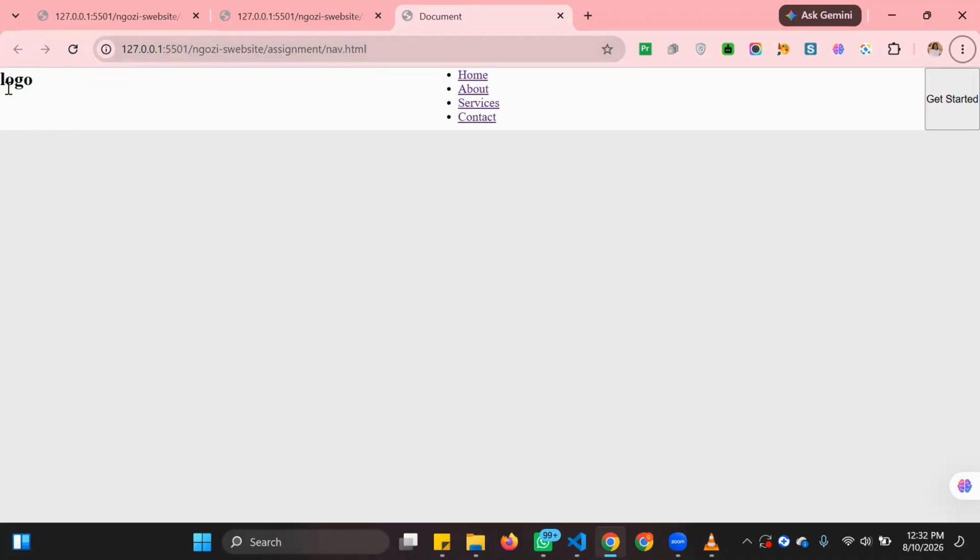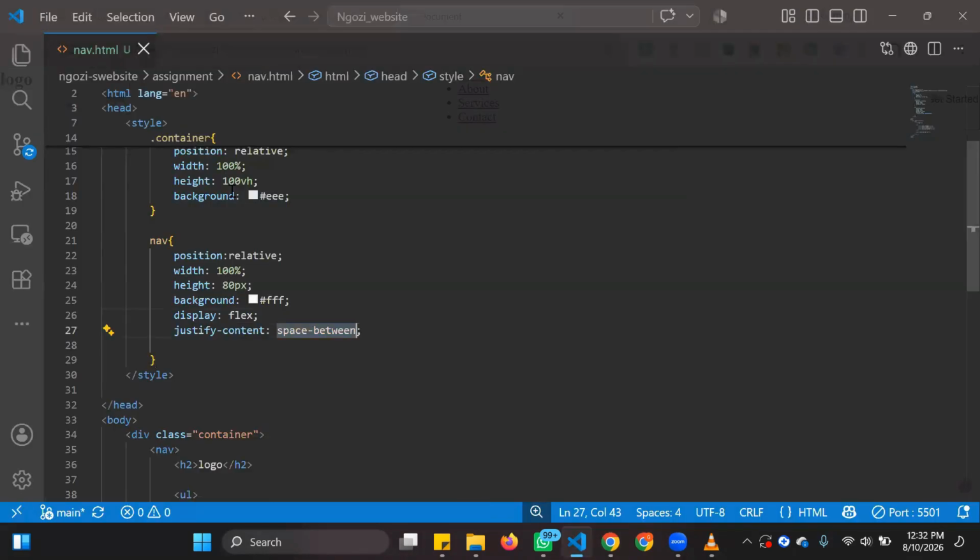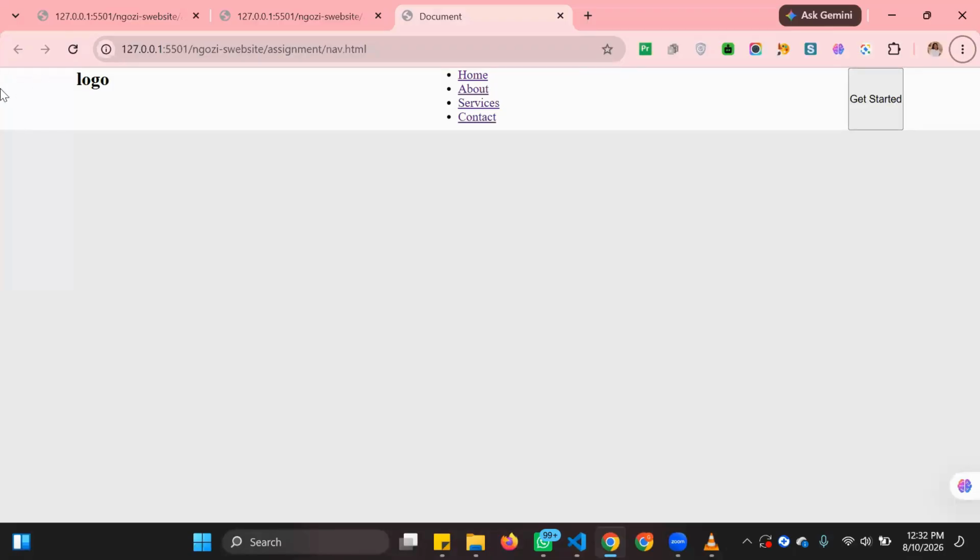So now if you look at it again, it is too close to the edge of our screen. So what we'll do is give it a padding of 0 pixel, 100 pixel. So it leaves the edges and comes inside.